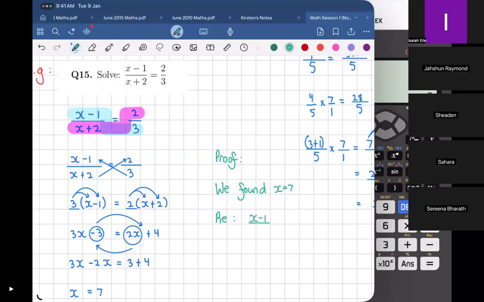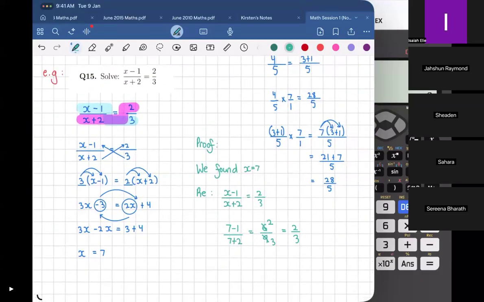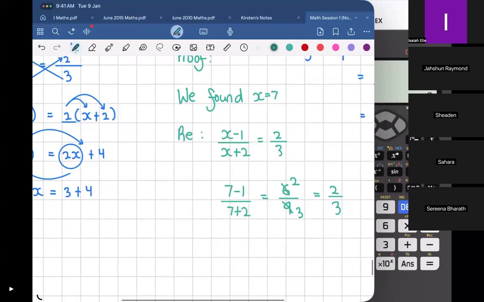So you'll recall that the equation we were trying to satisfy was x minus 1 over x plus 2, and that's supposed to be equal to 2 over 3. Right, so let's plug in 7. You'll get 7 minus 1 all over 7 plus 2. Like Isaiah said, that would be 6 all over 9. But that could be simplified because 3 goes into 6 two times and 3 goes into 9 three times. So do we get what we're supposed to get? Yes, sir. Right, so we are correct.